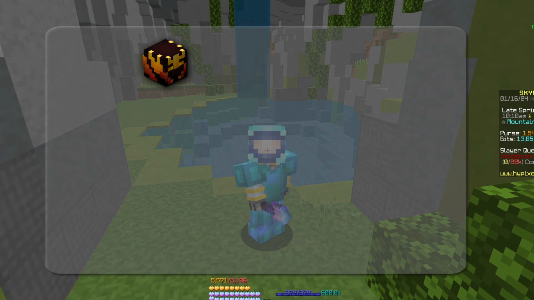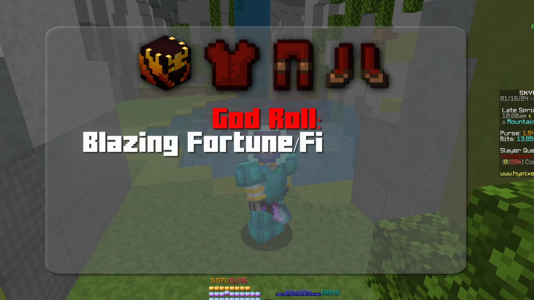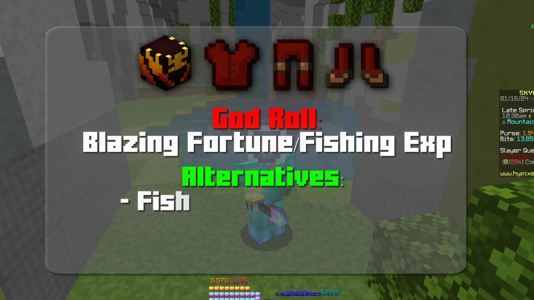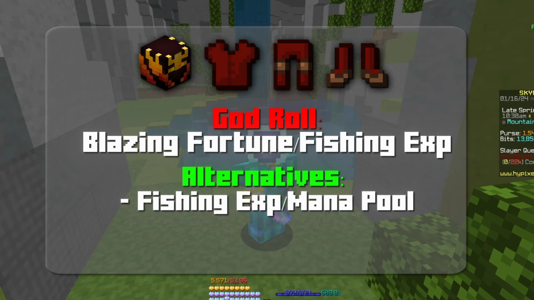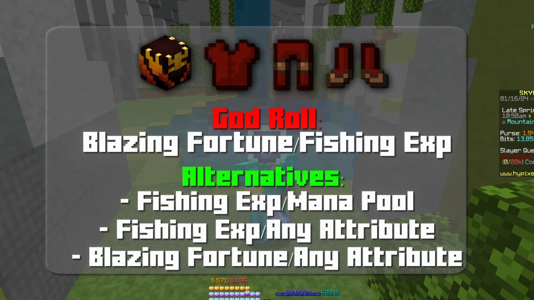And for Magma Lord armor, the best Godroll attributes are Blazing Fortune, Fishing Experience, with Fishing Experience being the more important one of the two. If you can't afford the Godroll, another good option that is also still expensive is Fishing Experience Mana Pool, which helps you kill the creatures and still gives you the Fishing Experience attribute. Otherwise though, if you can't afford that one as well, some other good options are anything with Fishing Experience or anything with Blazing Fortune, but usually Fishing Experience takes precedence.